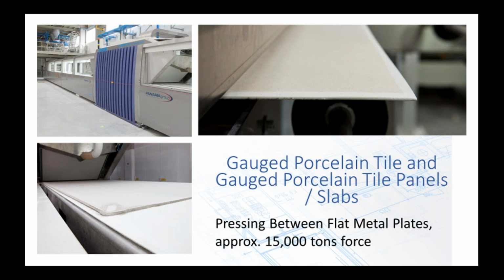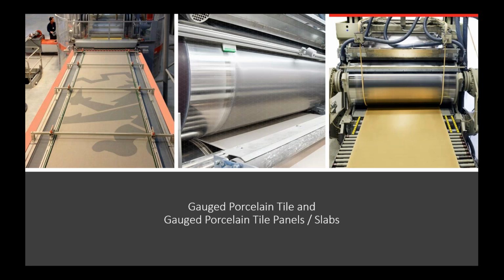So you're taking this powder that you see in the bottom left, and as it comes out of the kiln, it looks like what you see in the upper right-hand corner, very, very thin. I've seen it as thin as 3 millimeters. What's more common is 3.5, recommended for walls only, 3.5 with mesh. This is a different process, but the same principle though. It's a powder going down through the machine.